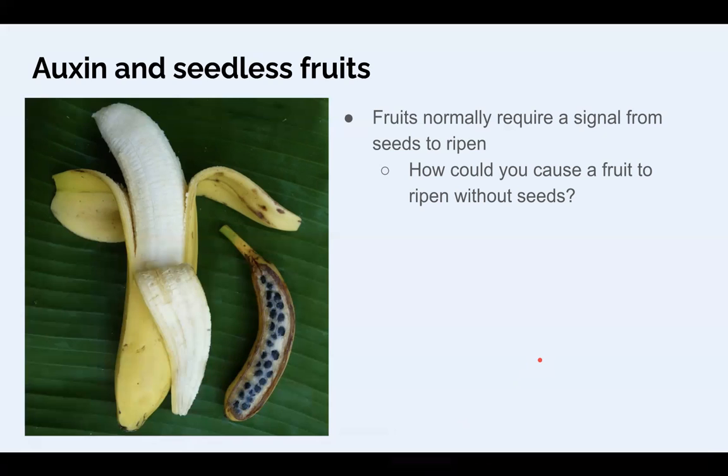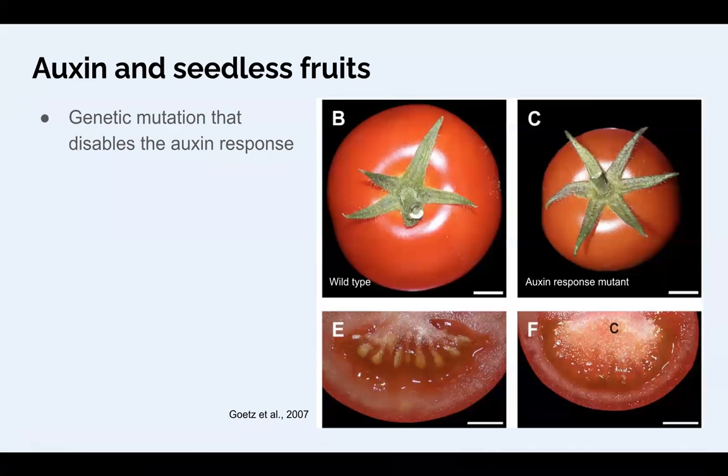So in the absence of this hormone signal, how do you get a giant fruit to be made? Well, turns out you can just take advantage of mutants. So this is an example from tomatoes. And on the right-hand side, we have this mutant that's not sensitive to auxin. So it sort of grows a nice fleshy tomato, whether it's got fertilized seeds inside or not. So there are no seeds in here. This is a seedless tomato, still developing at a nice size relative to the seeded tomato at the left.